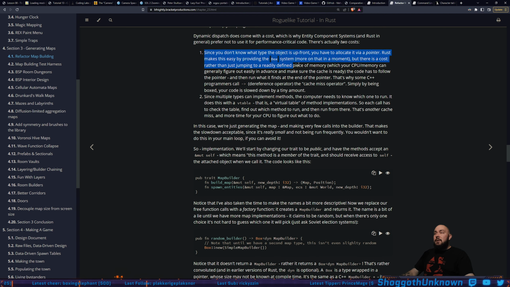So the first cost, the first problem is, since you don't know what type the object is up front, you have to allocate it via a pointer. Rust makes this easy by providing the box system, more on that in a moment, but there is a cost. Rather than just jumping to a readily defined piece of memory, which your CPU/memory can generally figure out easily in advance and make sure the cache is ready, the code has to follow the pointer and then run what it finds at the end of the pointer. That's why some C++ programmers call the arrow thing the dereference operator, the cache miss operator. Simply by being boxed, your code is slowed down by a tiny amount.